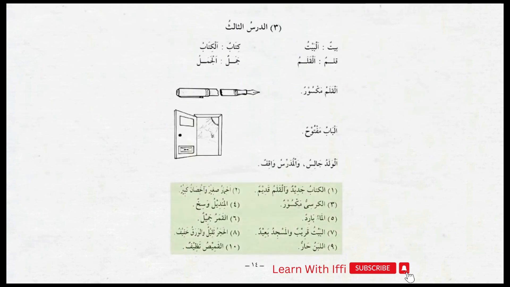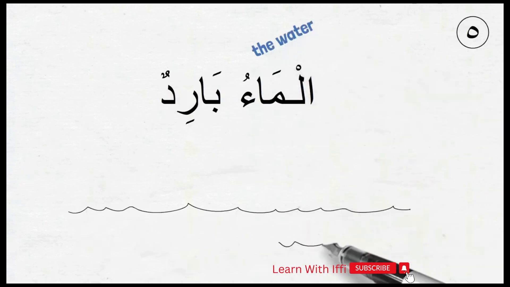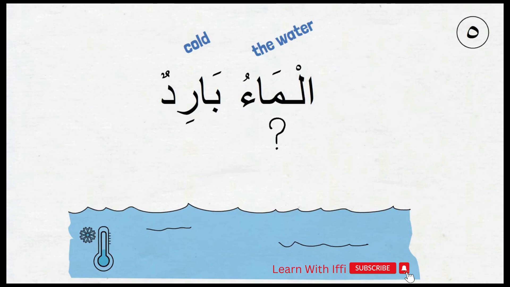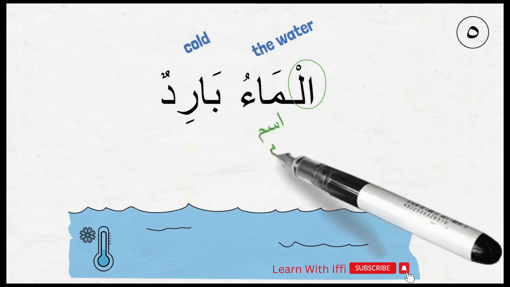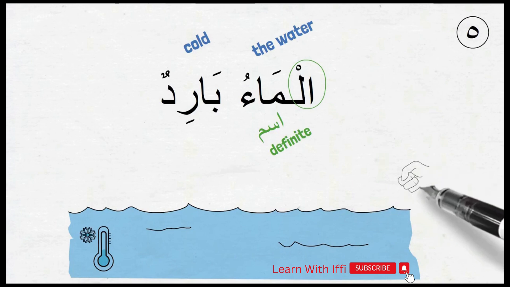Now let's get back to our exercise. Sentence number five: الماء باردٌ. Both of these words are new. الماء means 'the water' and باردٌ means 'cold,' so we are saying the water is cold. الماء is ism — not fi'al, not harf, because it carries a meaning on its own. It also has a definite article, and only ism can be definite or indefinite. So الماء is a definite ism, coming with the prefix al and the u ending, and both speaker and listener know which water is being referred to.